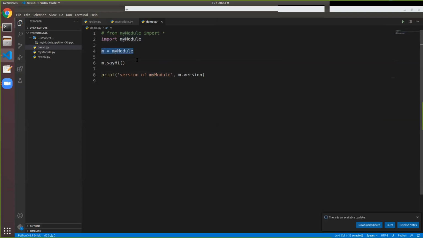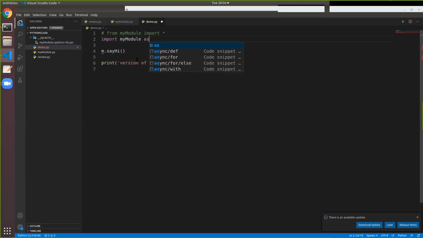However, that still requires one more line, right? And what if I want to do it all at once? I use a keyword called as. So import my module as M. So this tells the system that now M is a special character.